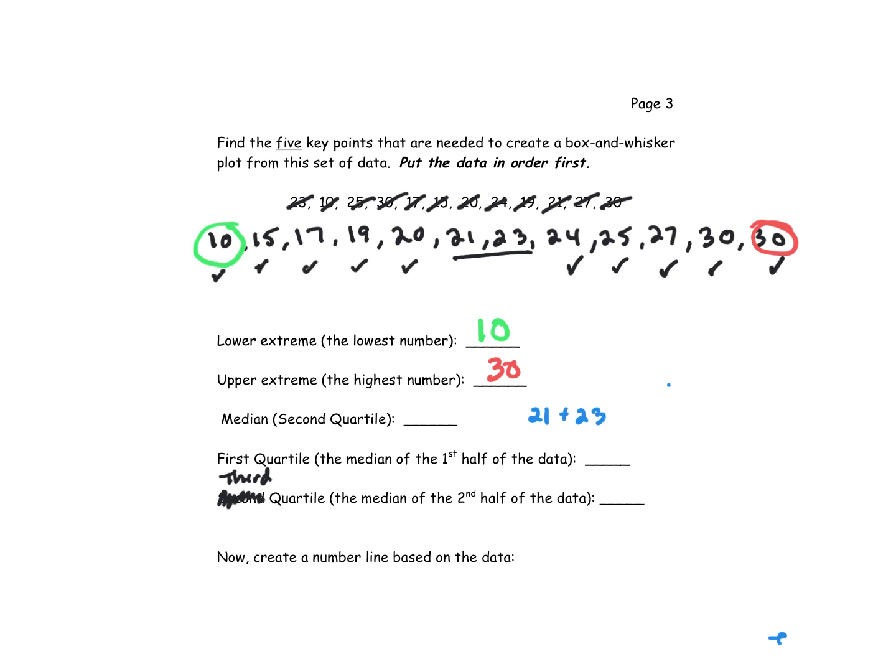So we will get 44, and we take 44 and divide it by 2. And that's going to give us 22, which makes sense. 22 is right in between 21 and 23. So that divides our data into a first half and a second half. And so the first quartile means we now need to find the median of that first half of data.